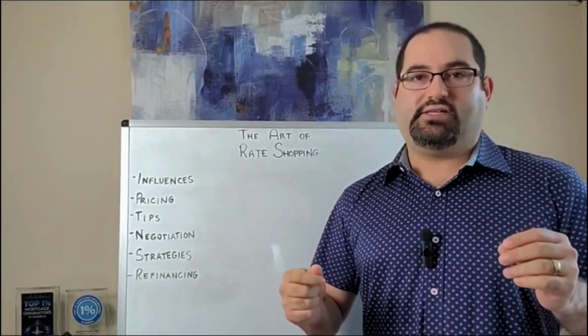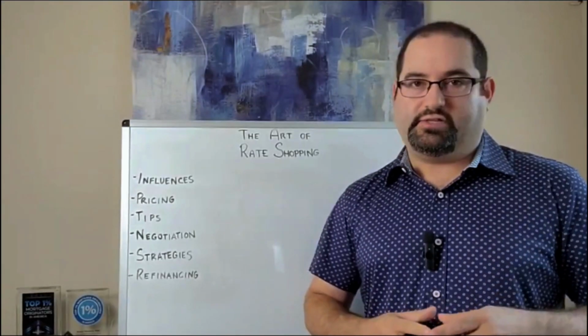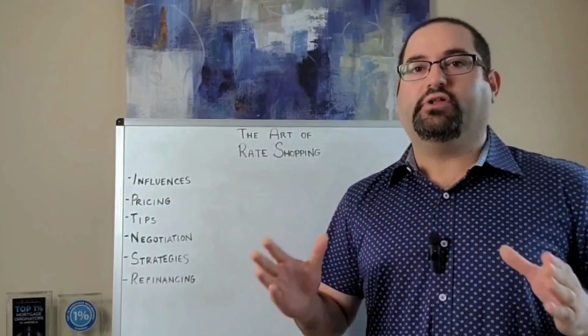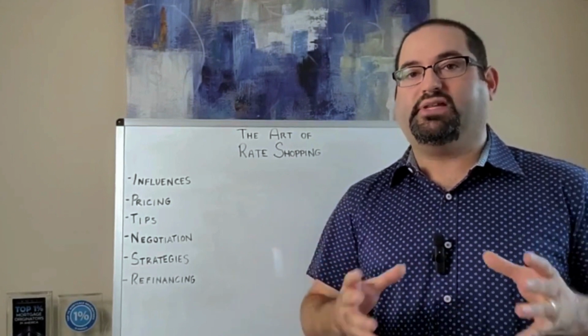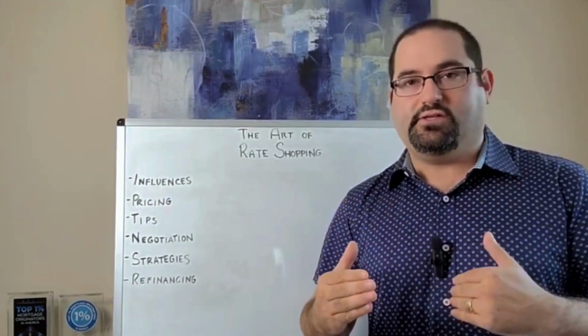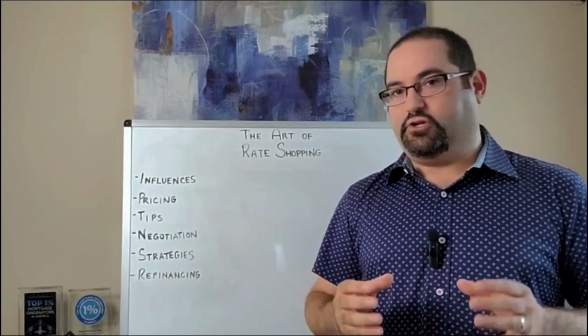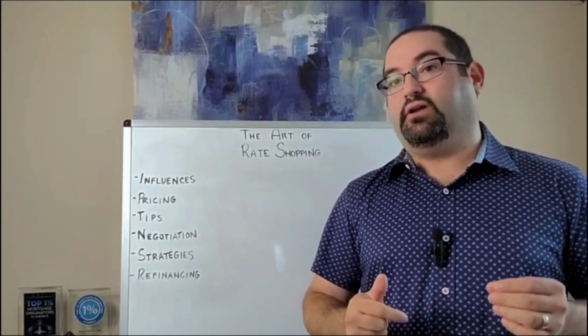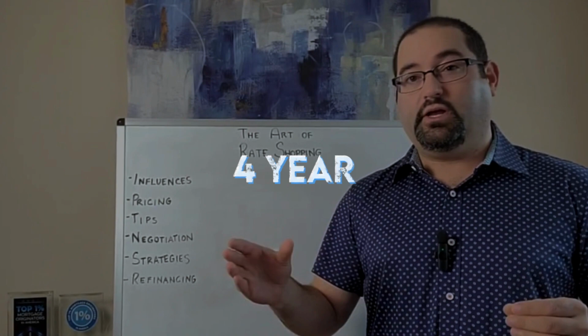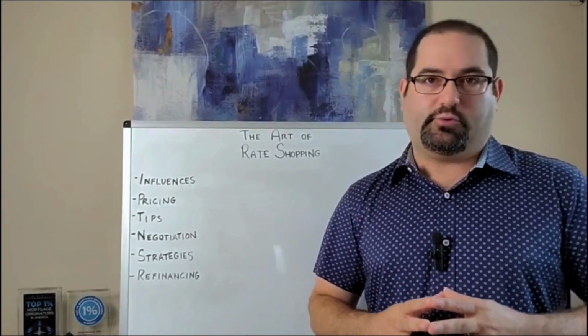but you really want to pay attention, and this is something most people miss, to Section A of the loan estimate. Section A is where all of the lender fees and points are going to be displayed. So even though one lender may be offering a better rate than the other, when you look at Section A, you may see that the fees associated with that lower rate are excessive and they're not even worth it. Generally, you want to be able to break even in about a 3-year, maybe 4-year at the most timeline when you're paying those extra points and fees.